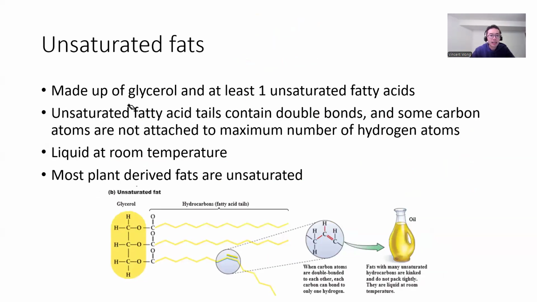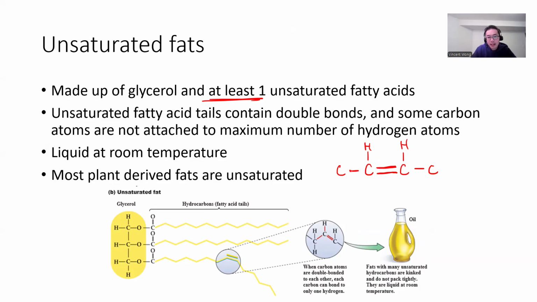Unsaturated fat is made up of glycerol and at least one unsaturated fatty acid. Again, it will make more sense later when you learn this in chemistry, but in this case, the carbon is going to be connected to another carbon here. I'm not going to ask you to draw these things. The key thing to know is that instead of connecting just once to another carbon, it will connect twice. Sometimes it will connect twice.